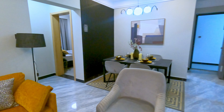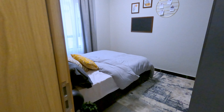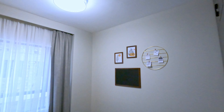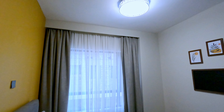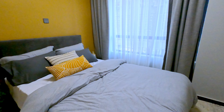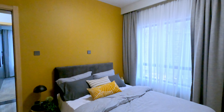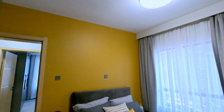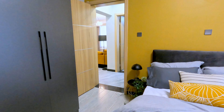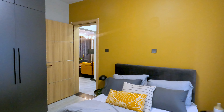Now I'm going to walk us into the bedrooms, starting with the smaller bedroom. This is the secondary bedroom — look at the size of it. I thought it was actually quite spacious considering what is being built and available in the market. They went with a mustard finish here to be in theme with what they had done in the living room, so everything flowed well in terms of interiors. The staging was so well done that they were able to sell these units really fast.